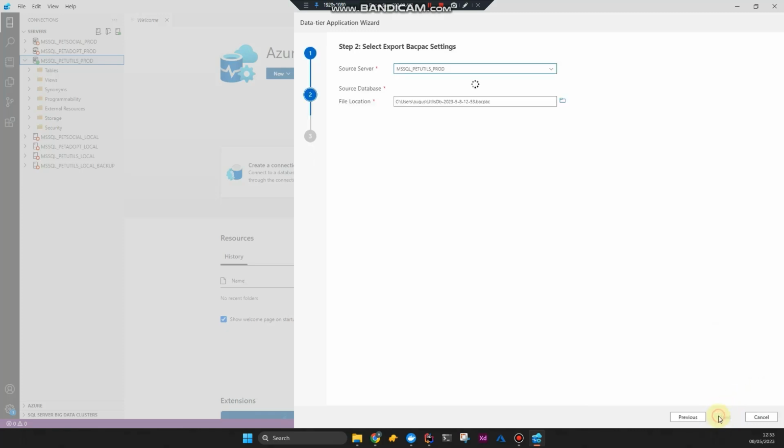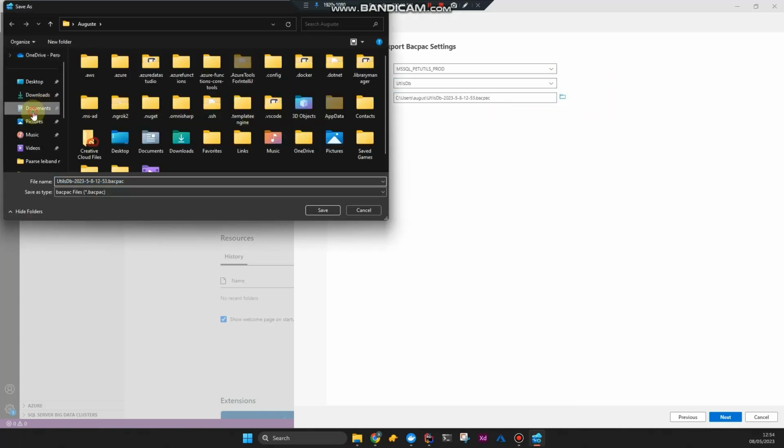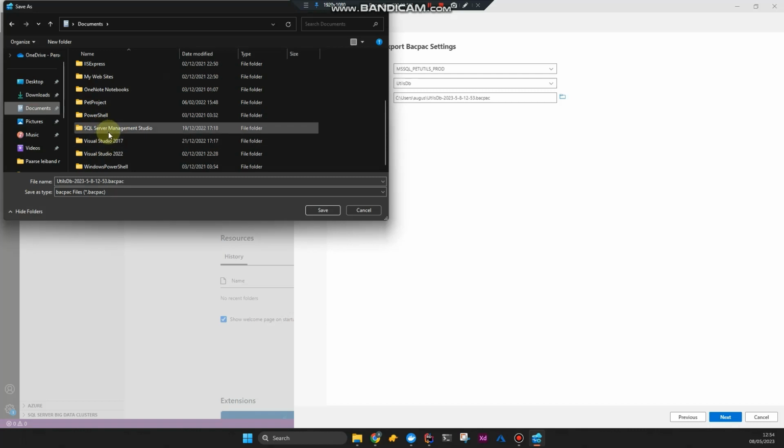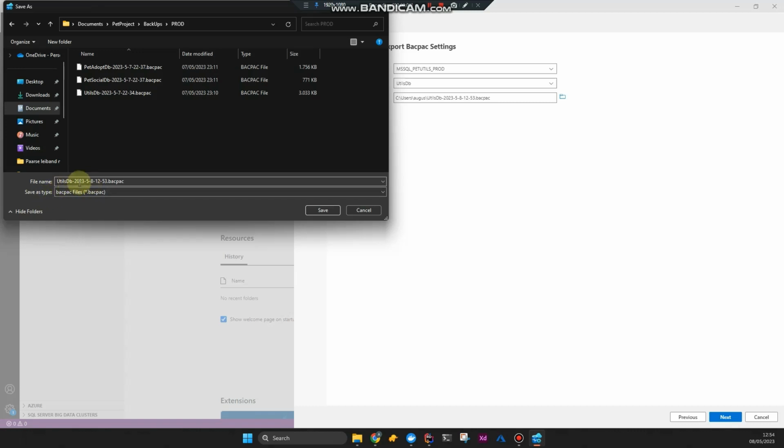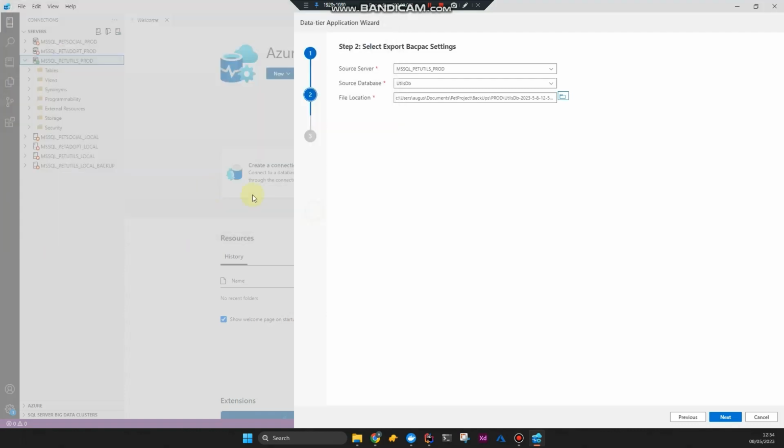Or it might not be supported actually. Let's see. Let's just do it in a folder, backups production. We'll have the name of the database and the timestamp, like date and time. Let's see if it works.